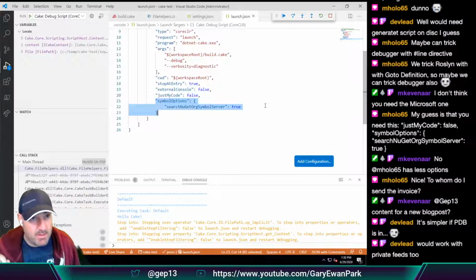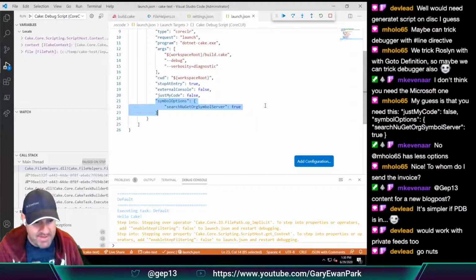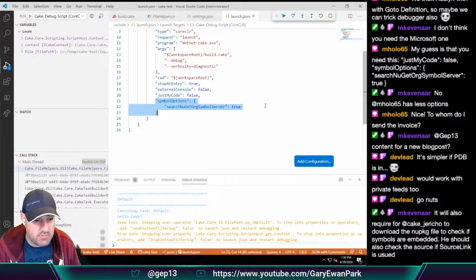Is there any harm in having both a snupkg and a nupkg with an embedded PDB? Go nuts. So I'm just trying to think what is the best option for Cake Addins going forward.